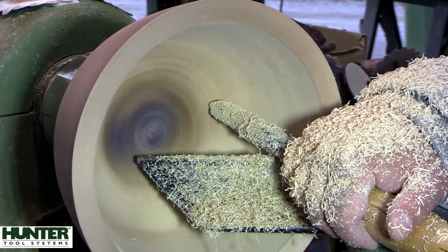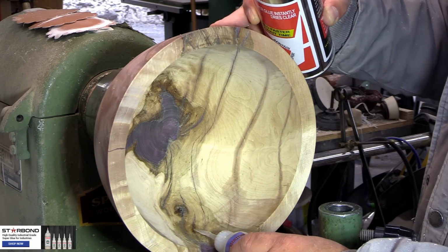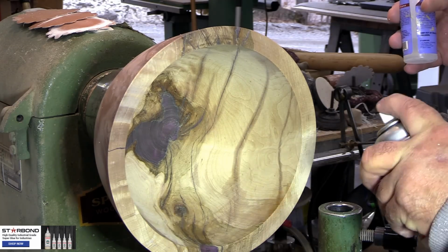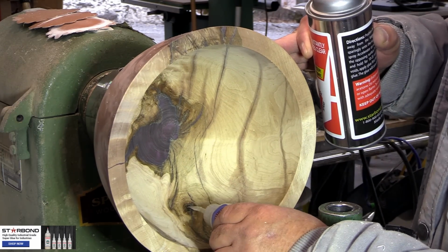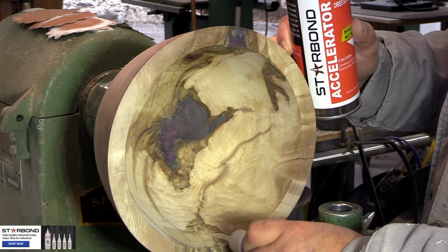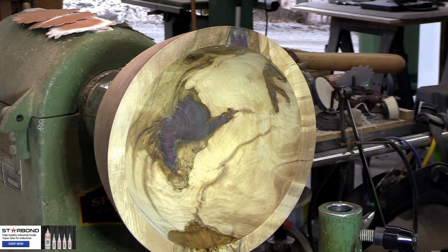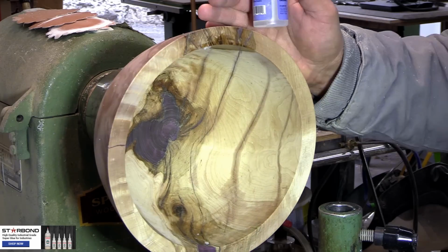I could have finished the box here with this video, but I decided against it. I'm going to have that as a bonus upload through the week. So I didn't show the second filling. This is actually the third filling of the thin CA. And then after that, we'll be able to trim this up and get it sanded.